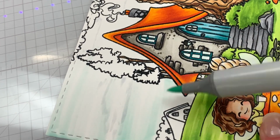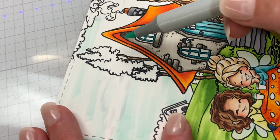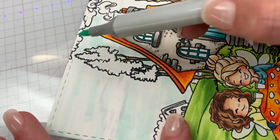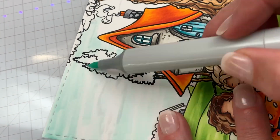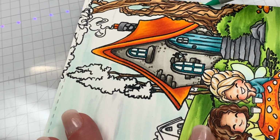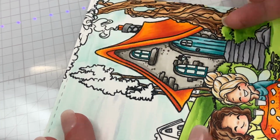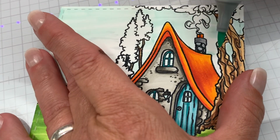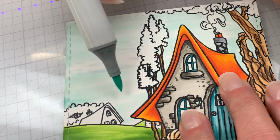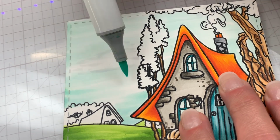So just dragging that color across the top, trying to leave the clouded area free of any blue. And I'm not worried about going into the trees because those are going to be purple. So just going right across the top of all of that to get a seamless sky look. Just getting in some of those fine spots. This card is almost done. We have just the cottage and the trees to do.